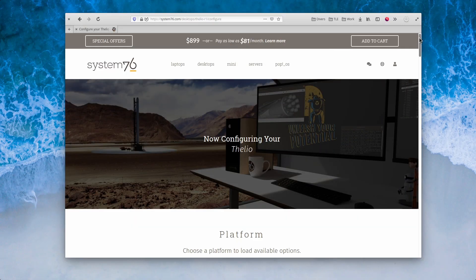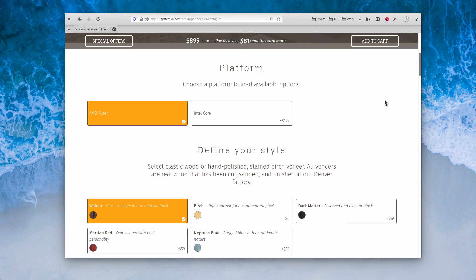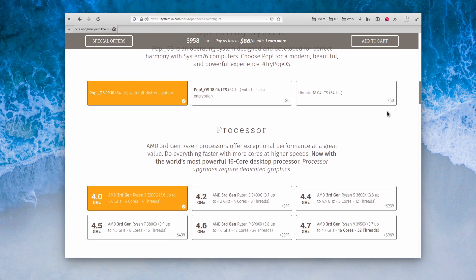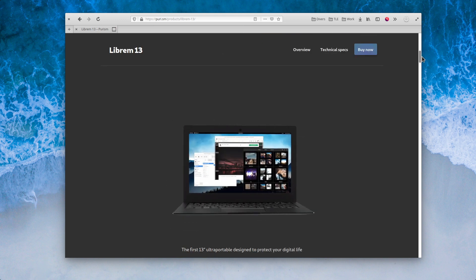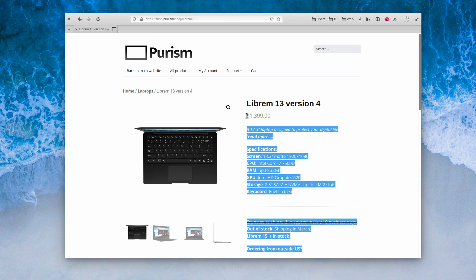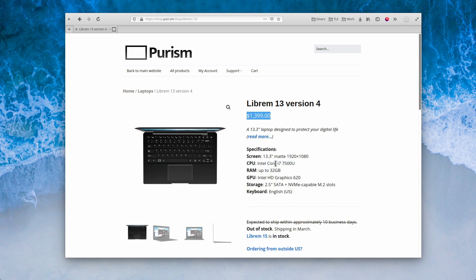But there is an issue with that. These machines are usually sold at a higher markup, and that's understandable — they're not as mass-produced as bigger OEMs. So yes, they are going to be more expensive. The Thelio line looks amazing — they're great computers, but they are Apple-priced devices. And then there's the Librem 13, which is a privacy-focused laptop with hardware kill switches, greatly designed, super powerful for what you get, but it's pretty expensive — like $200 or $300 more than my MateBook Pro, and it's less powerful than this one. So is supporting Linux hardware manufacturers really worth the markup?